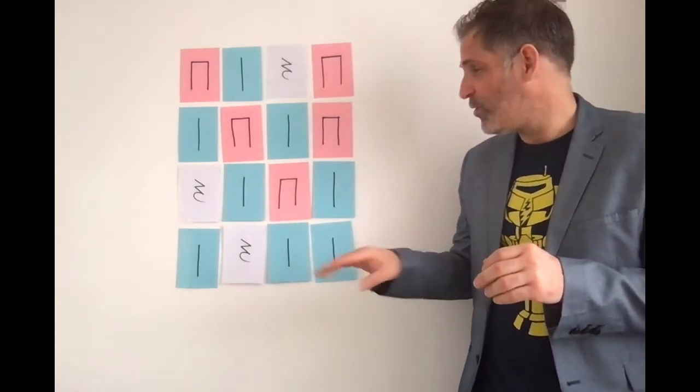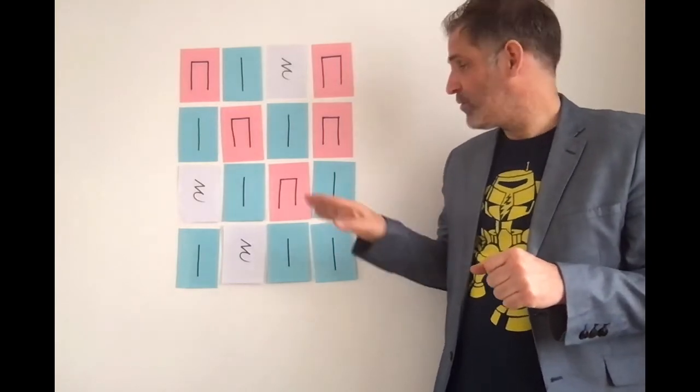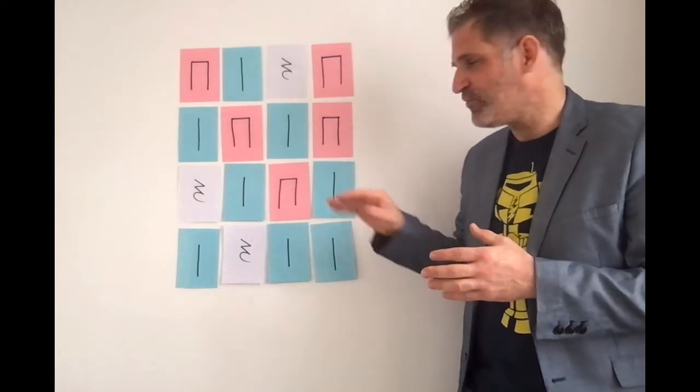You could use the grid to derive known songs by pointing to different rhythms that create a familiar rhythm pattern. For example, I'm thinking of a song that goes one, two, ready, go. I missed. I'm thinking of a song that goes one, two, ready, go. What song was that? You want to see it again? One, two, ready, go.